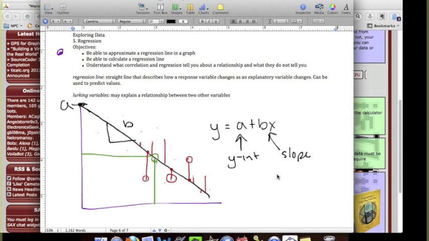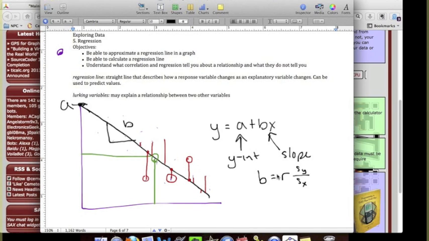The equation of the least squares regression is going to be like this: y equals ax plus b. But specifically, our b value is going to be equal to r times sy over sx. So r is our correlation coefficient. We learned how to find those on our calculator the other day. So that r is going to be our correlation. And then what was s? Standard deviation. So we take the standard deviation of the y values over the standard deviation of the x values.